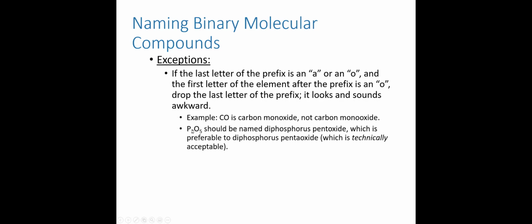This compound here should be called diphosphorus pentoxide, although pentaoxide would still be acceptable. It's the double O's that we like to avoid. I don't know who decided that that's something that really bothered them so much they needed a rule for it, but they did. And so there we have it.